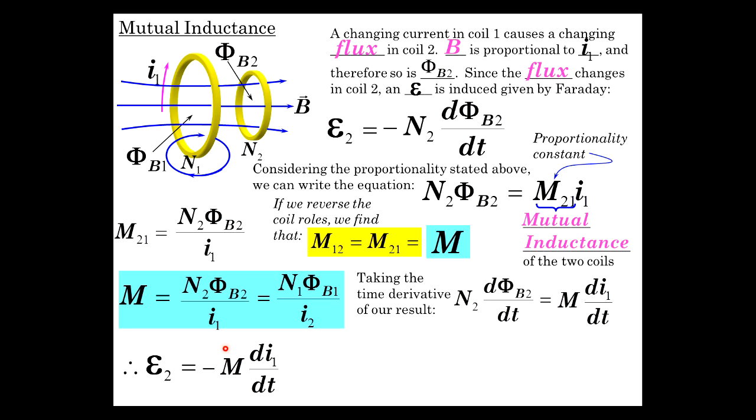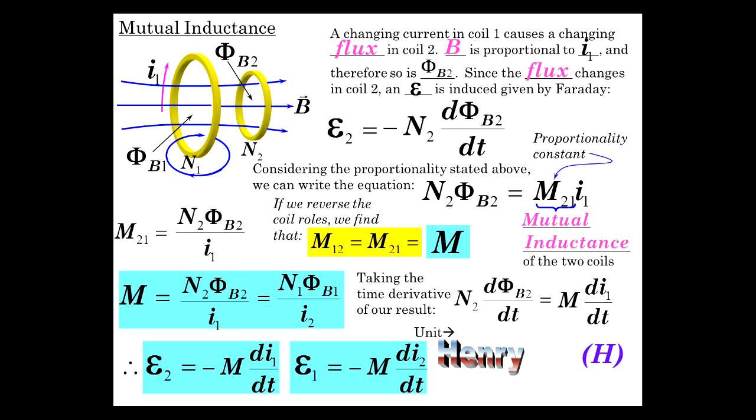And M, very important, already includes the number of turns. So that's already included in there. So that's our result. And then, of course, we get the EMF induced in number 1 is minus M dI2/dt, reversing the roles. The unit here is the Henry. It's a new unit for us. Well, what is a Henry? Well, certainly it's related to magnetic flux. And in fact, it's just a Weber per amp, or the flux divided by the current. So, makes sense how much flux you have per a given amount of current flowing in the other coil. That is the inductance between the coils.